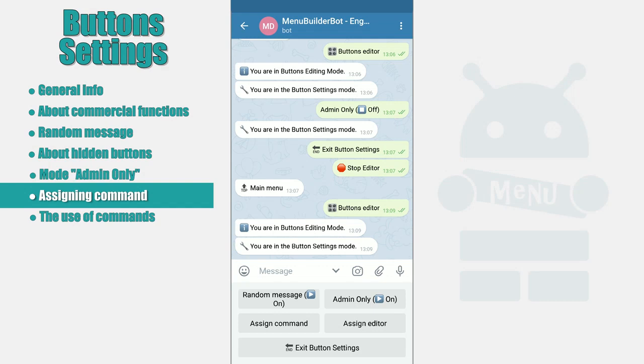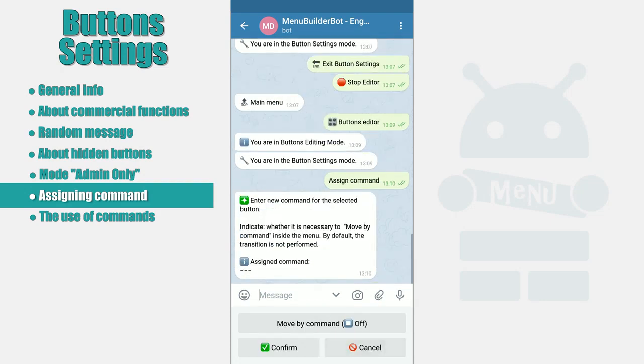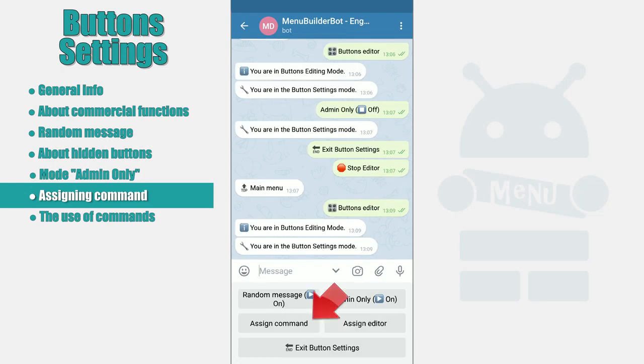Pressing a button is nothing more than sending its name to the chat with the bot, and the start command, for example, allows you to turn on the bot or restart it if need be. With the command assigned to specific buttons, you can show the messages of these buttons. In Menu Builder constructor, an individual command can be assigned to any of your buttons, including the hidden admin-only buttons. If a command is assigned to a hidden button and the user sends this command to the bot, then the hidden button, although it's not displayed to the user, will show him its contents.